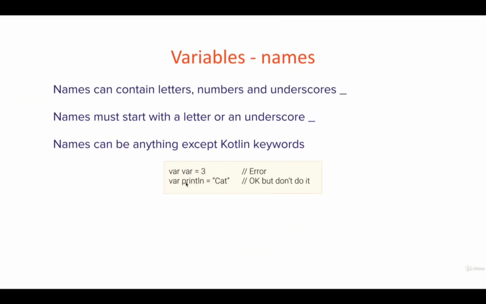Now, importantly, println is not a keyword in Kotlin. So you could, in principle, name your variable println, but as we've seen previously, println is the name of a function that is quite extensively used. So it might not be a good idea to give your variable the name println. Okay, so like I said here, it's okay, but really you shouldn't do it because it confuses people that are trying to read your code and to understand your code.